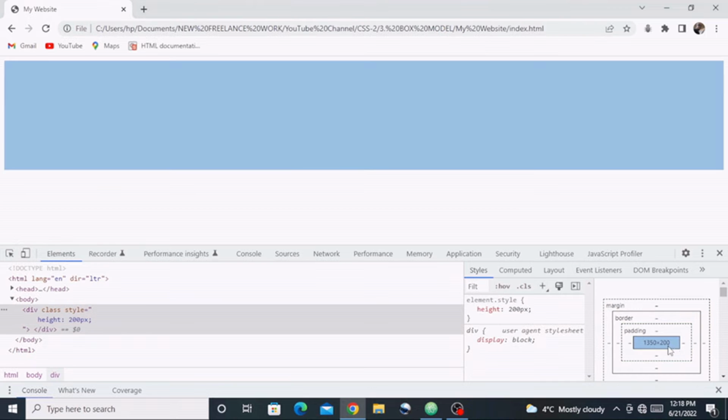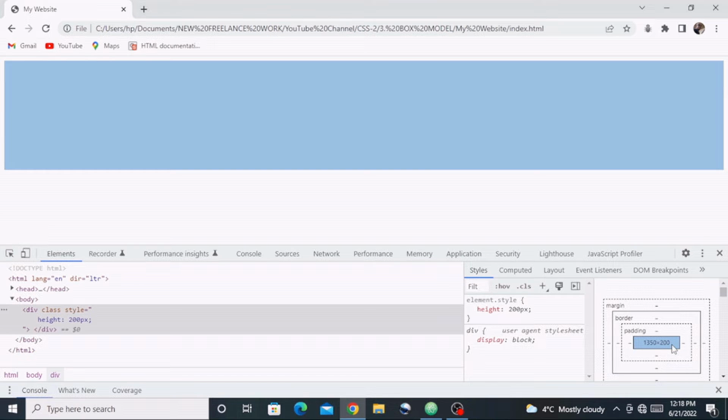When I hover over it right here, you will see it's highlighted inside our screen in blue. So for the first time, we are now able to see our div. Why? Because we have specified the height and we've put it at 200 pixel. Now we can see it, unlike earlier when it had a 0 pixel height, which made it impossible for us to see it on our screen.